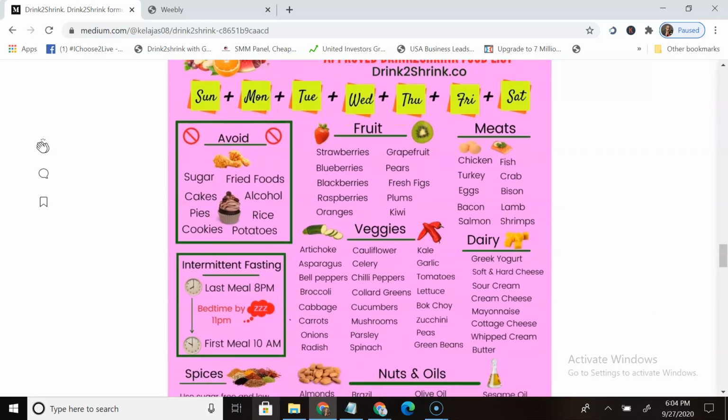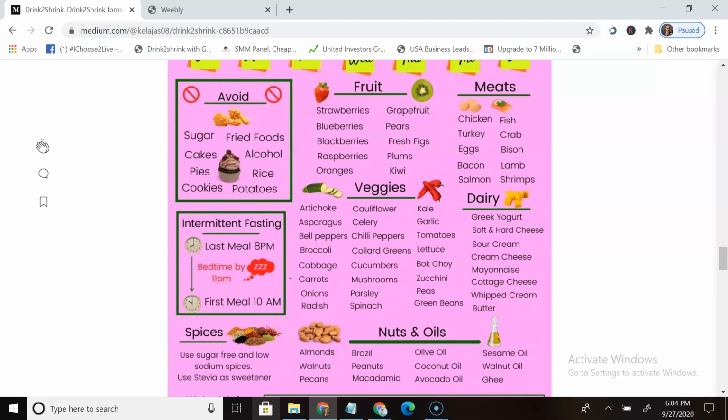So here's what you can do from Sunday to Saturday. You can avoid the sugar, cakes, pies, cookies, fried foods, alcohol, rice, potatoes. You can do some intermittent fasting, which is very good for you as well, along with meditating. Last meal 8 p.m., bedtime by 11 p.m., sleep. You see the ZZZ right there, right? First meal at 10 a.m.